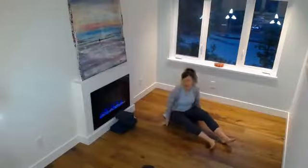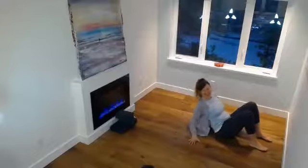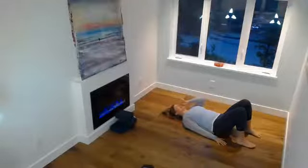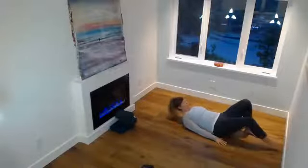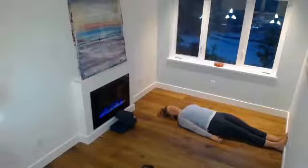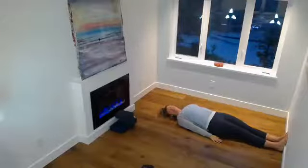Okay, so we're having a little bit of slower experience this morning. I'm not working you quite as hard. Some of you, I'm sure, are very happy about that. All right, so your Tadaka Mudra. I always start in this pose because for me, it's like the samasthiti of standing. Your legs straight or bent. I'm just gonna angle my camera down a little bit more.